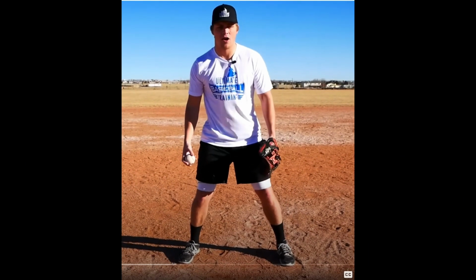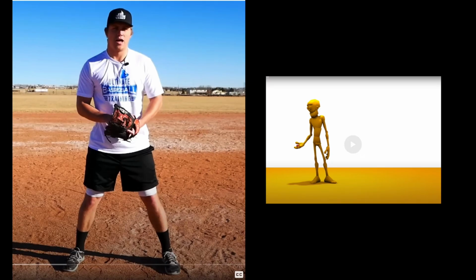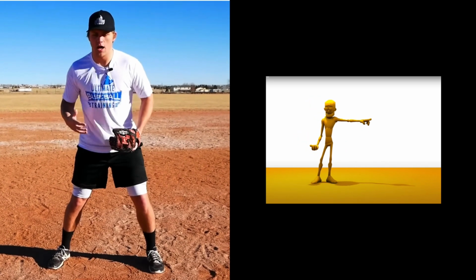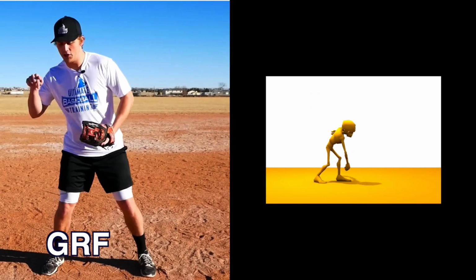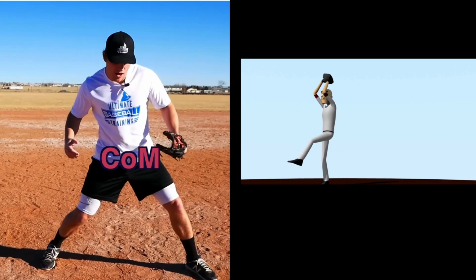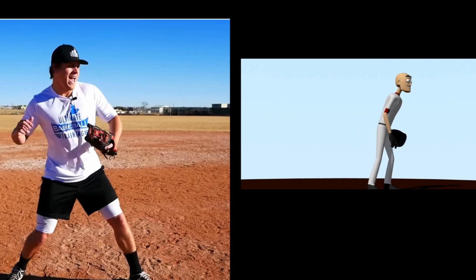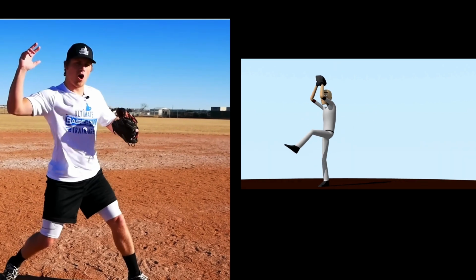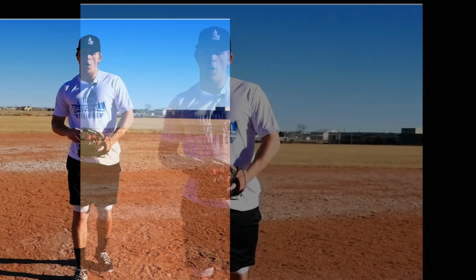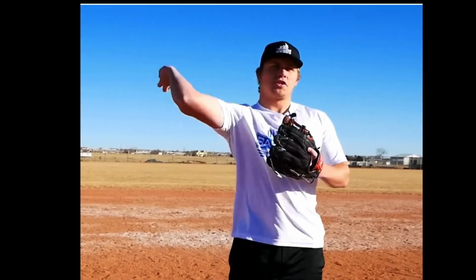Here is Coach Justin from Ultimate Baseball showing how to throw a ball. It starts from the ground, all right? So all of our momentum, all of our velocity comes from that ground force really driving down through the ground. From there, once we drive through the ground, all that energy works its way up the kinetic chain, and then our core, it transfers into our arm, and eventually it goes out of our fingertips when we make the throw. But just the biggest thing is understand that throwing does not come from just all arm, right?